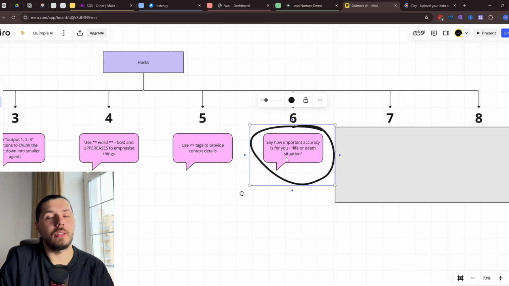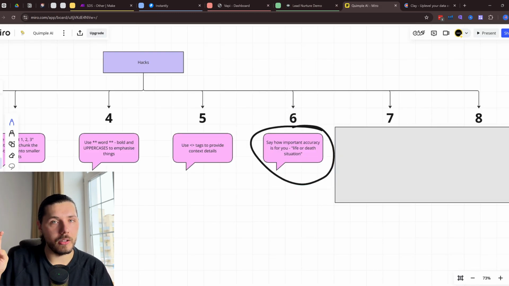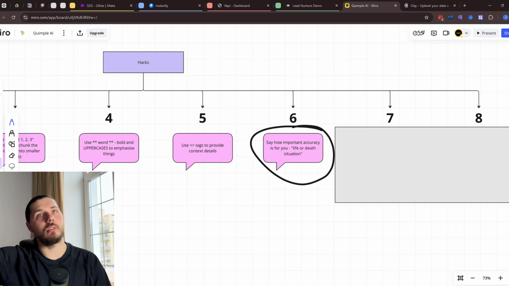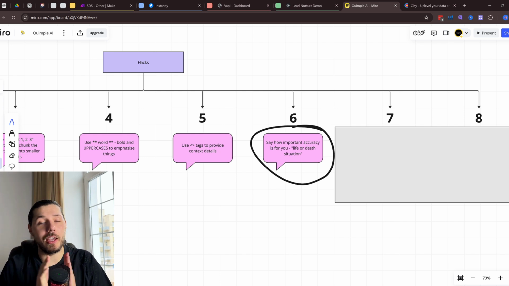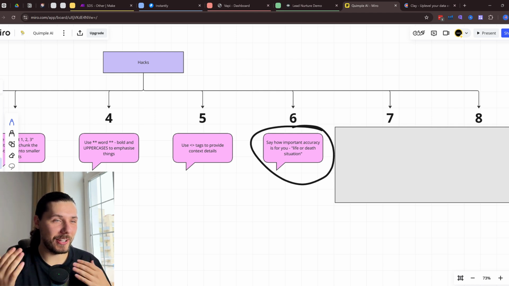But again, it's the same thing as yelling at the AI by using uppercase and bold letters, and sometimes even praying. It's not on the prompting side, it's more on the communication side.